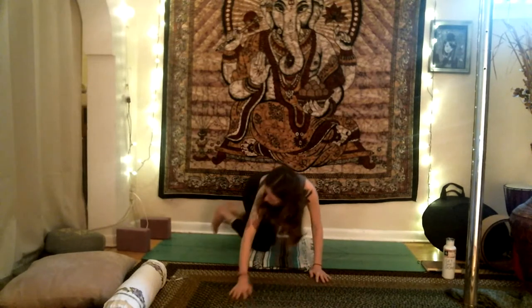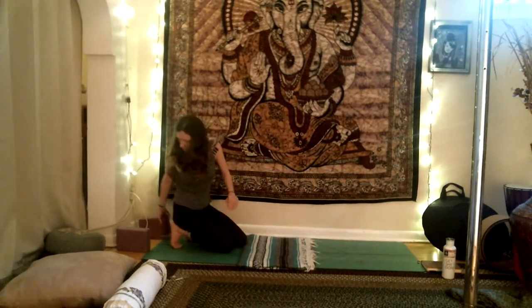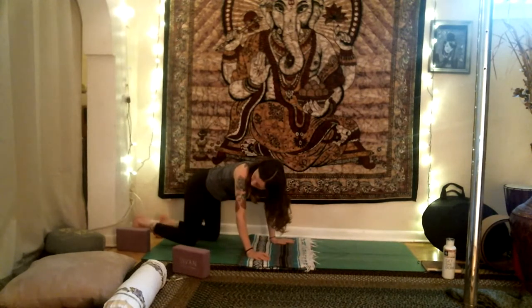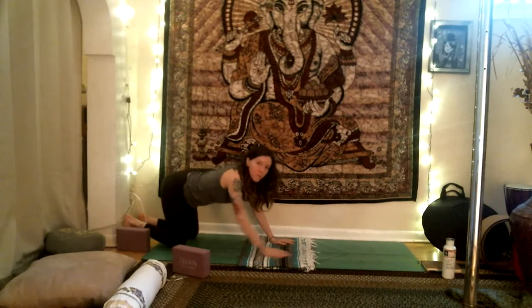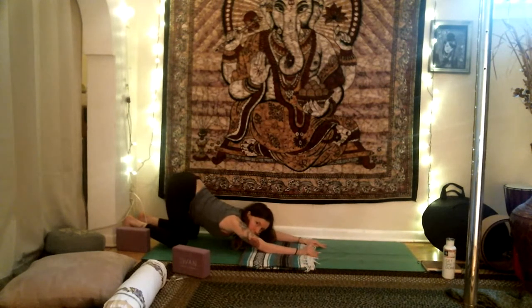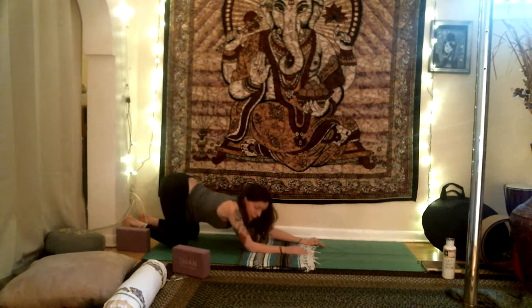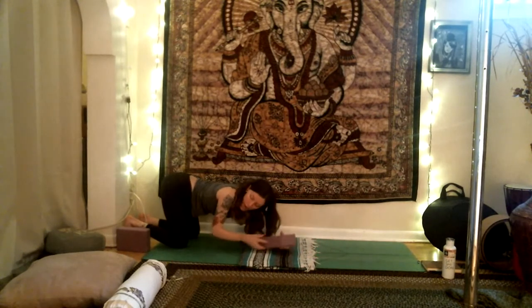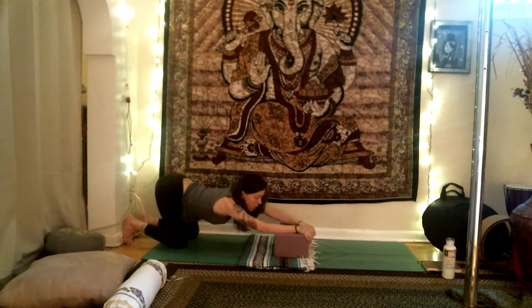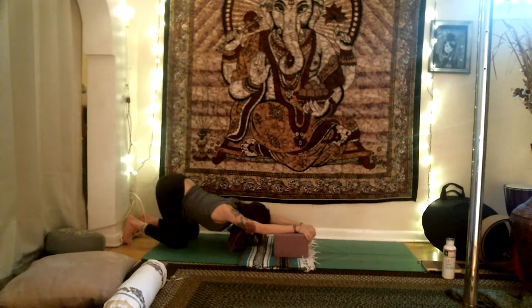And I'll go ahead and turn a little more at a side angle so that we can see. So our feet connecting to the wall, hips up, and then guiding the chest downward through our shoulders, stomach towards our thighs. And if you would like, you do have your two blocks. If you wanted to open up more through the arms, you are more than welcome to do so. Five breaths.